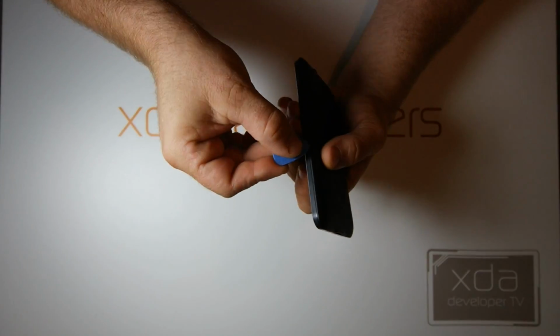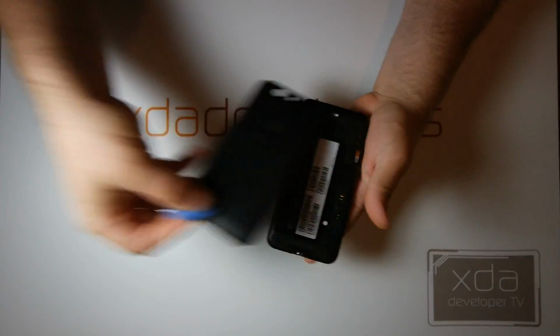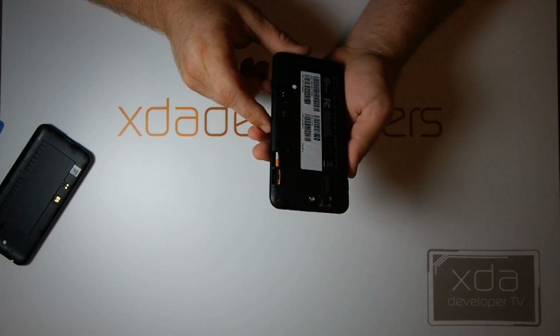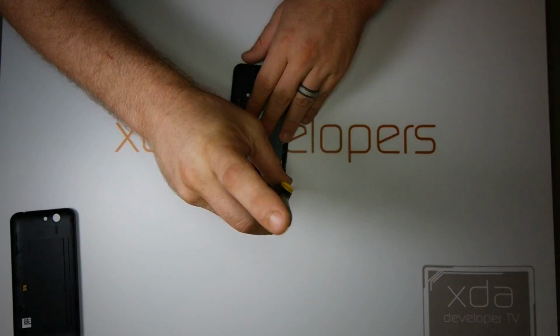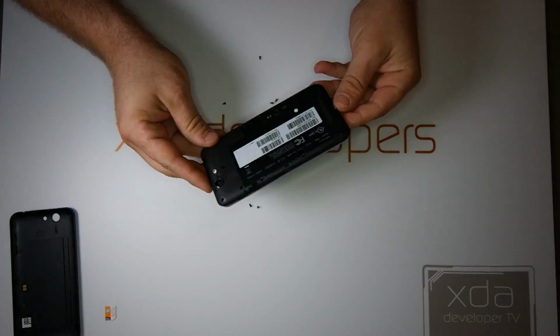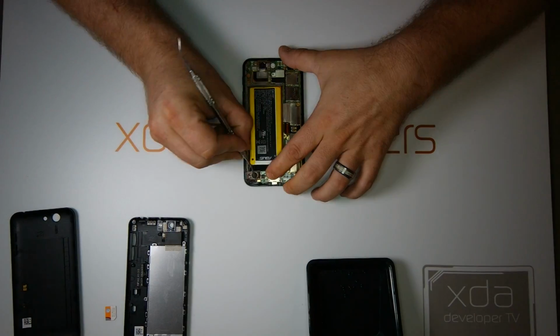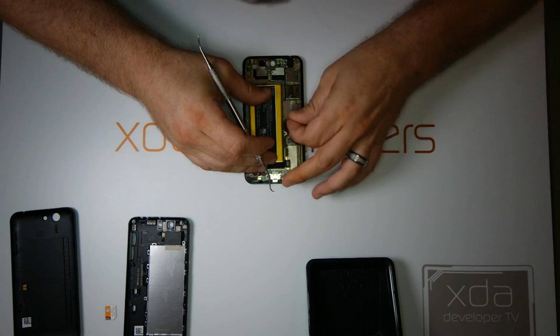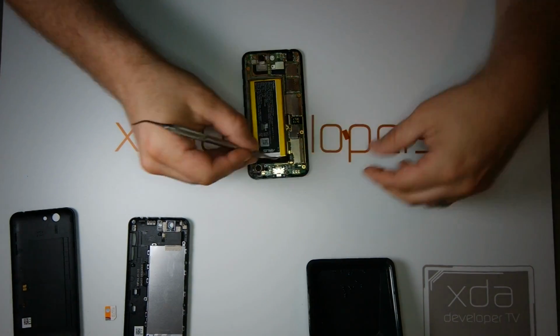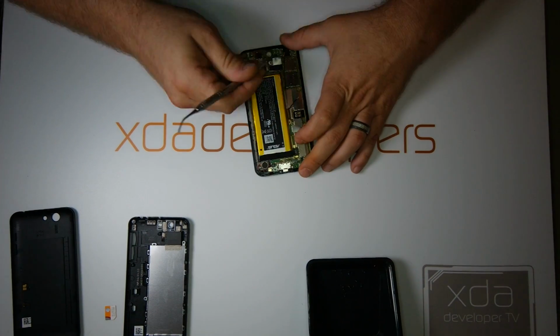The back of the device, covering both the SIM card and the SD card, is a bit difficult to remove, but it comes off with a bit of prying. There are quite a few screws to remove from this device. They are all Torx T4 screws. Once removed, the back just pops right off. The device is well constructed, and board removal requires no additional screws to be removed. However, there are a few connectors and a bit of tape securing the antenna cable.